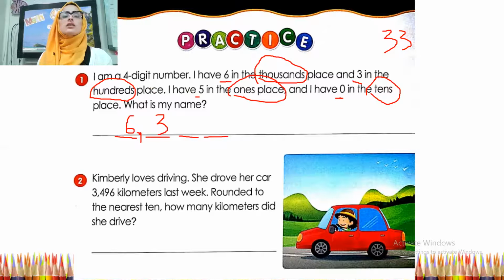Some of you just see the type of the question. It's just writing. Okay, I will put 6, 350. And that's not right. You have to read every word. They make it a trick for you. So I need for the ones place 5, it should be at the end, and the tens is 0. After writing my number, I have to read it. 6,305.